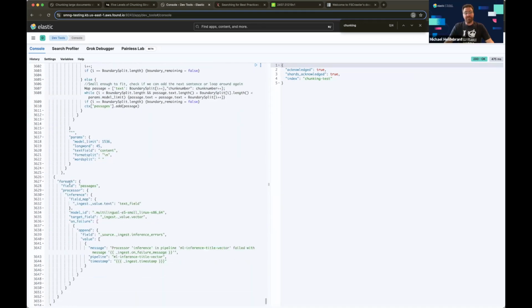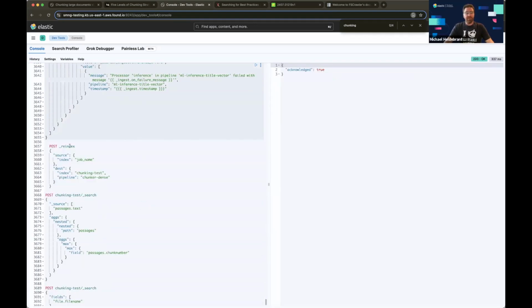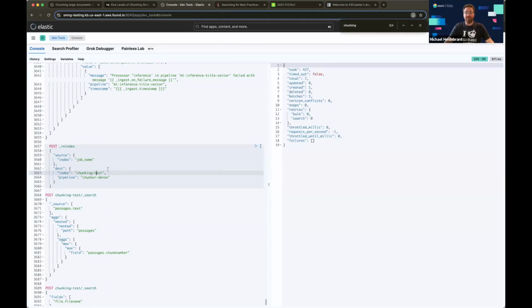And here is the foreach processor that, once we have this chunked up document, is going to go ahead and run the E5 model on each of those. So if we put the pipeline in and I run a quick reindex, again, this is the one document, and we're going to go ahead and put it in the index that we just prepped with that new chunker pipeline. You're going to see how fast it is. We're done already. We chunked all of those things already.